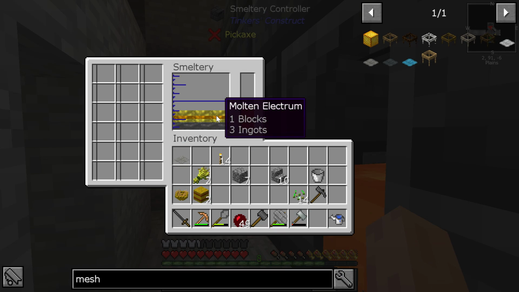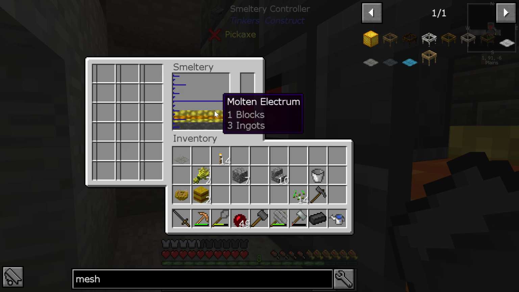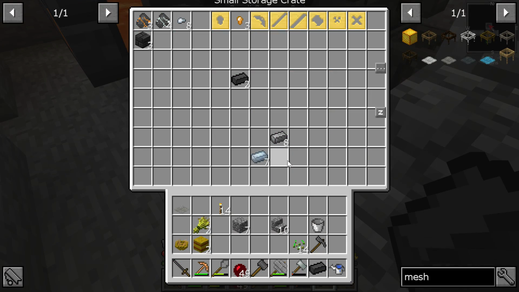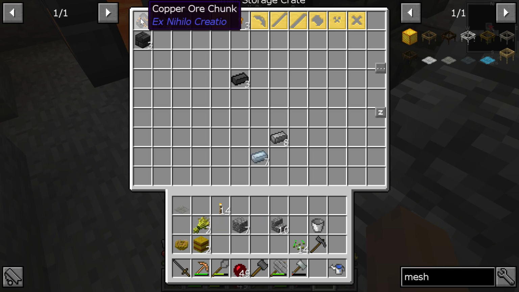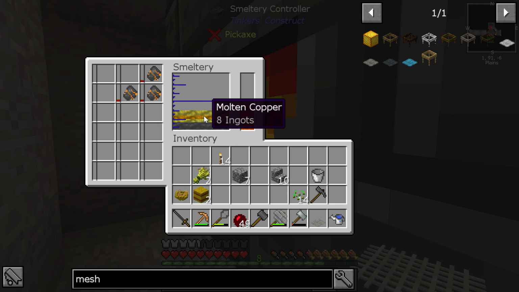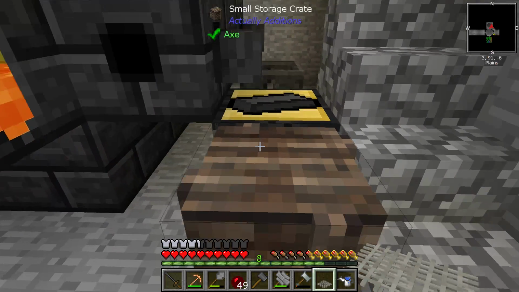So molten copper, molten electrum. Oh man, I mixed something and I made electrum on accident. This was my fear of melting things and making things. Copper, aluminum, brass, seared stone. Let's just keep on doing this. What to do? We were hoping for, I was hoping to, let's see. Do something here, but I don't even know what to do.